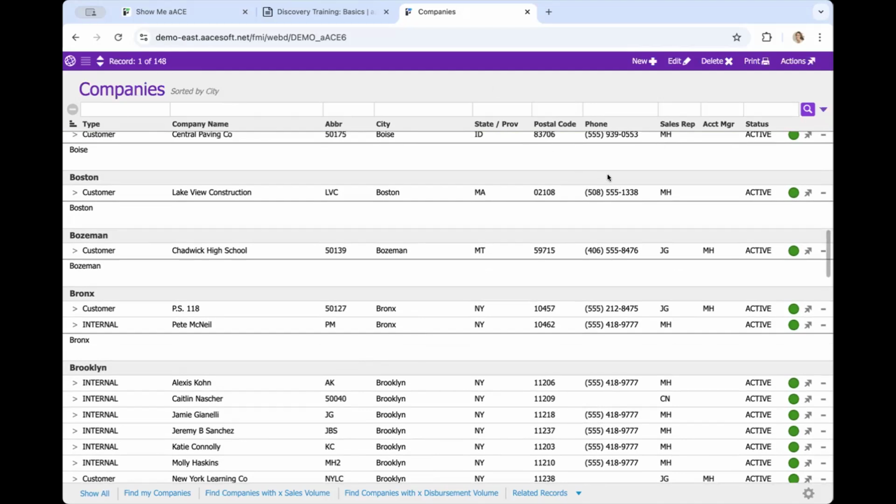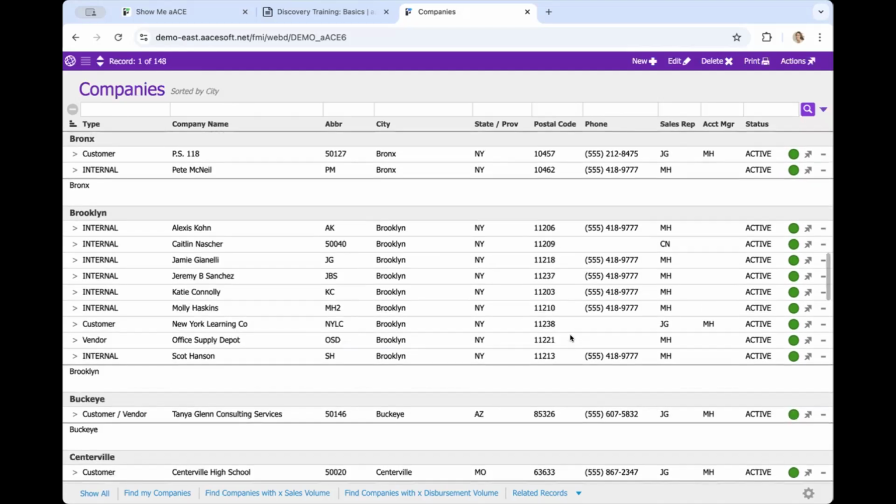All right, those sub-summaries become especially important. Now, of course, there are uses here in companies and some of the master data modules, because printing this list, it's a lot more visually easy to understand, right? But in transactions, it becomes even more important because the sub-summaries are also going to include the numbers. So let's say you've got a list of orders and you're sub-summarizing by order type, and you've got 10 different order types in your list. Well, now you can start to see the total for each type right there embedded within the list view.